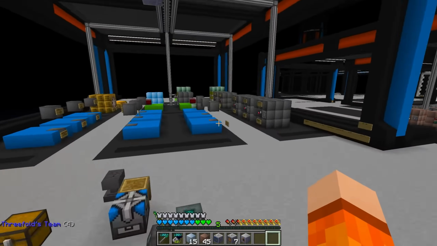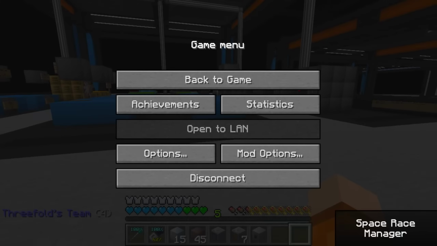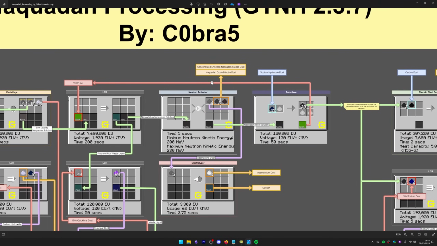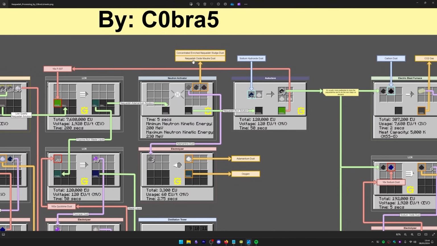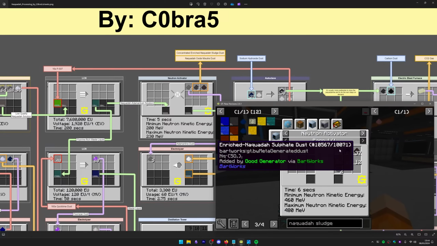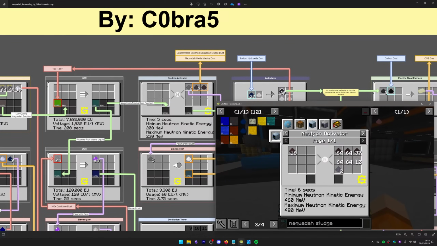Yeah. Let's check our flowchart to see what the next stage is going to be. I think it's going to be the neutron activator. This one we have to neutron activate for Naquadah oxide mixture, which is the input to the whole system again. So we get some of that back. We also get concentrated Naquadah sludge dust. Oh, this is the input to enrich Naquadah, which goes through the second neutron activator.